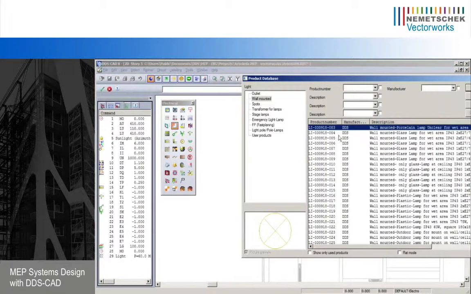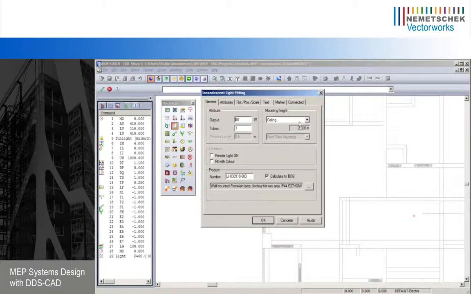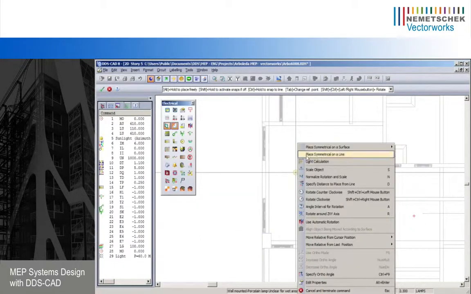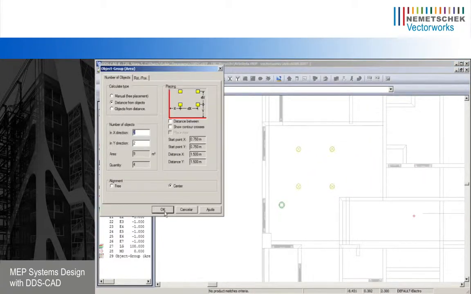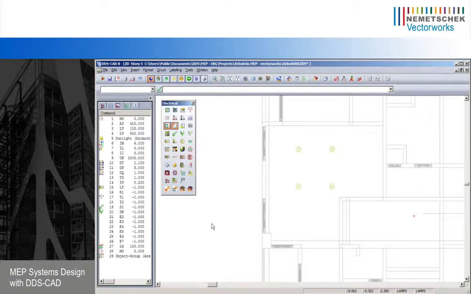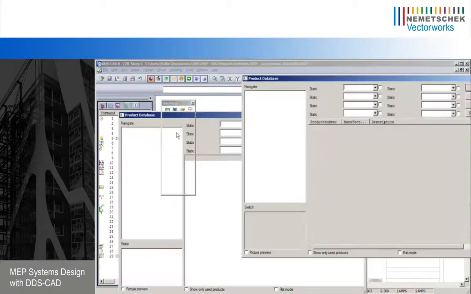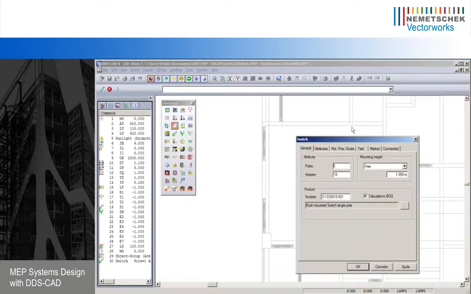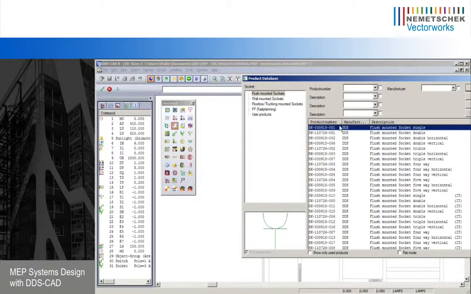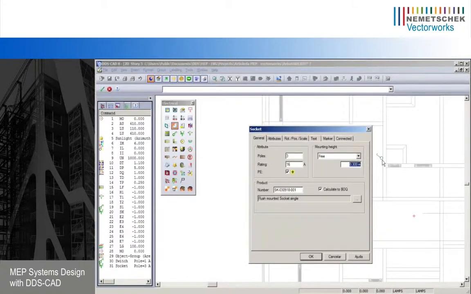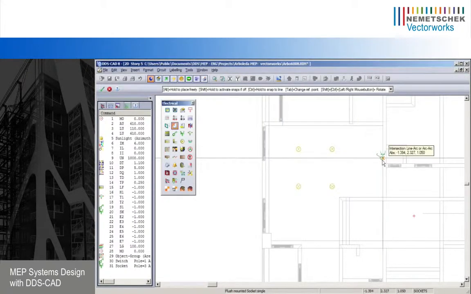Finally, let's create some electrical installations in Arboleda. For that, we're gonna show a very simple circuit here. We're gonna create light fixtures in the suspended ceiling. We're gonna position the light fixtures right here. And then we're gonna create the switch. We're gonna position a flush mounted switch in this wall right here. We're gonna rotate and position that, and also a flush mounted socket in the same wall.